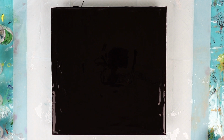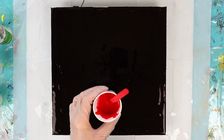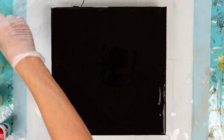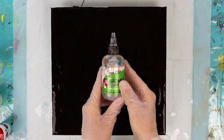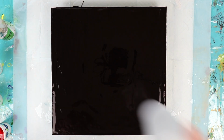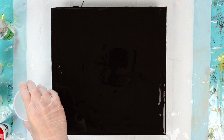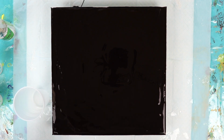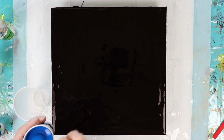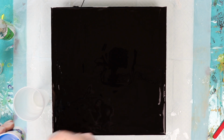I've got the cups ready with paint in them already, and I've added Spot On treadmill lubricant so that we can get some cells going in these. I'm going to stir just a few stirs in each one of these. You don't want to stir it up too much because then the silicone is going to be too mixed into the paint and you won't get your cells. So just a couple stirs. And I kind of like to put the silicone in a few minutes ahead of time and let it sit on top before I stir it.